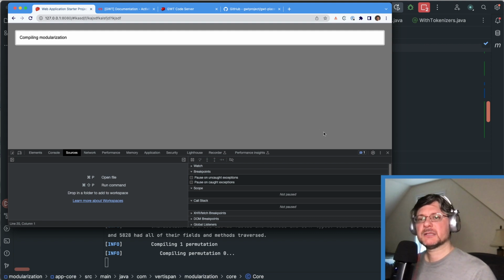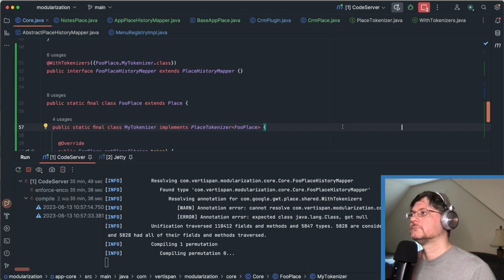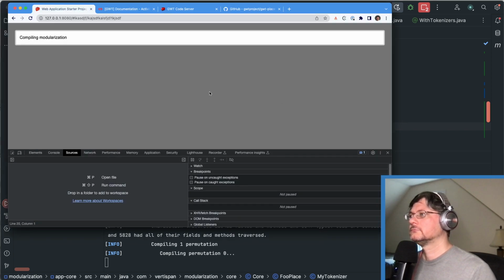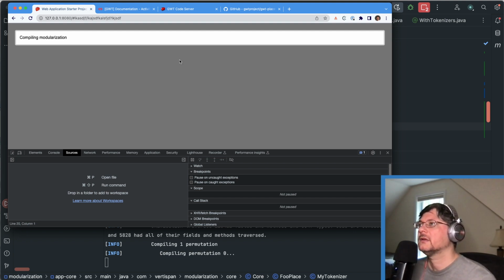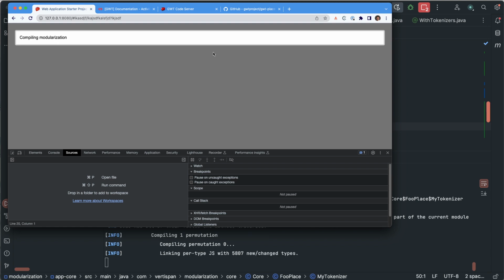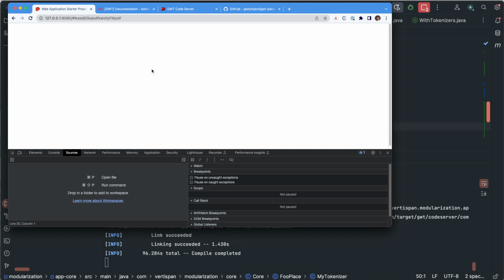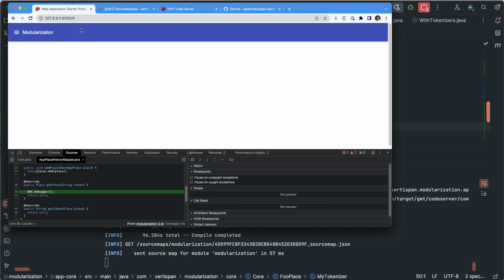Doubt I'll be able to see this because I'm not actually doing a GWT.create on it. Yeah, it's taking a while, huh? There we go. Finally got in there. Yeah, that's fine. Oh, it's because I actually have a token there.